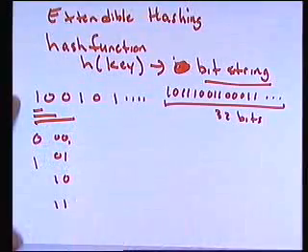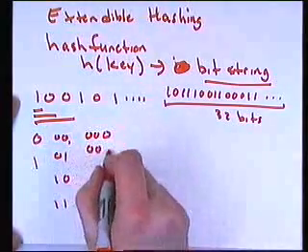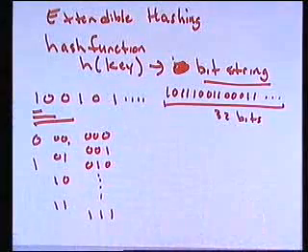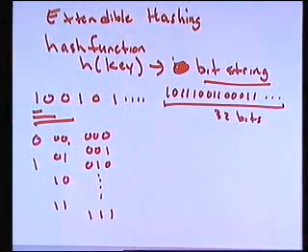If I take a 3-bit prefix, my results are going to be 000, 001, 010, all the way down to 111. The eight binary numbers 0 through 7. And so on. I can take this bit string and look at prefixes of different lengths and get different index collections. If on all my bit strings I look at a prefix of length 1, I have two possible indices. If I look at a prefix of length 2, I have four possible prefixes, four possible array indices. If I look at prefixes of length 5, there will be 32 possible binary numbers that are 5 bits long, therefore 32 possible array indices.